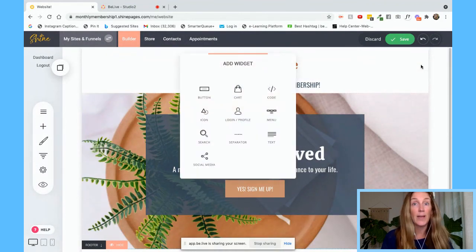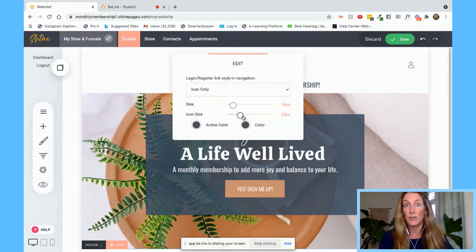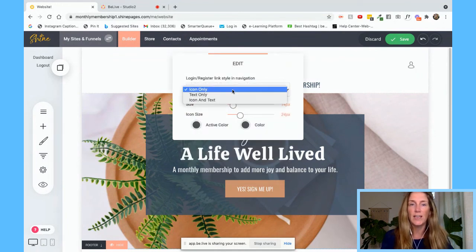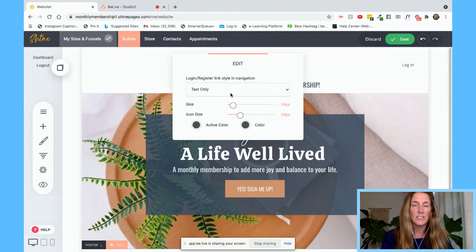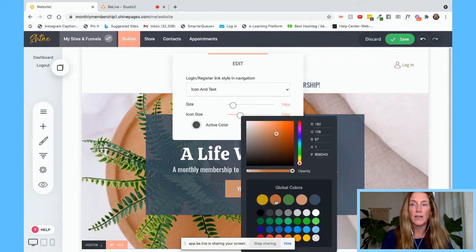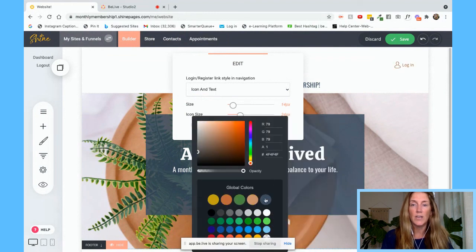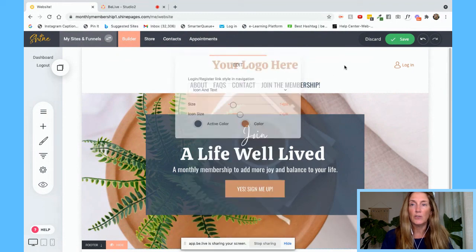That will open up your header widget menu. Login is one of those. So you can choose to say just the icon, just the text, or the icon and the text. You can choose the color of your icon. The active color can change, and you are set to go.